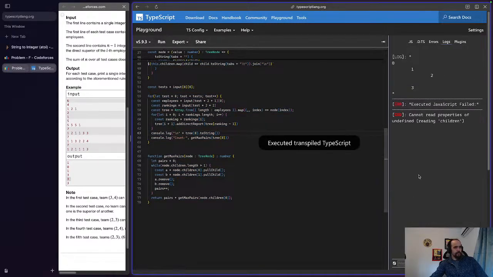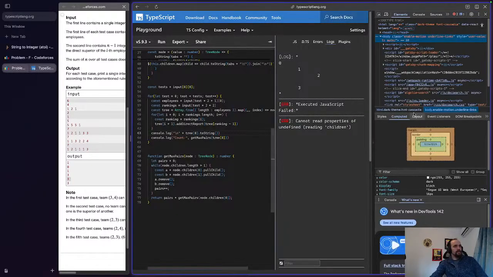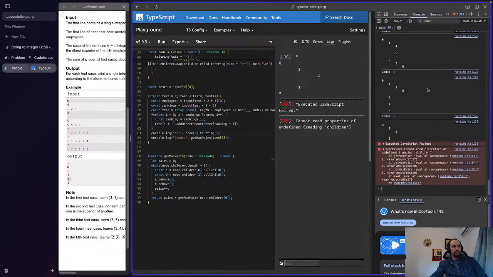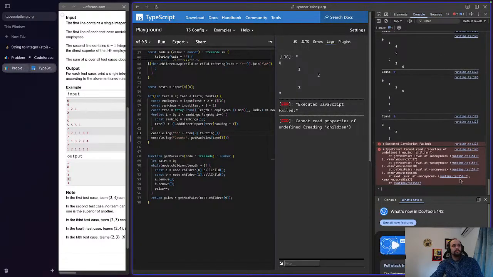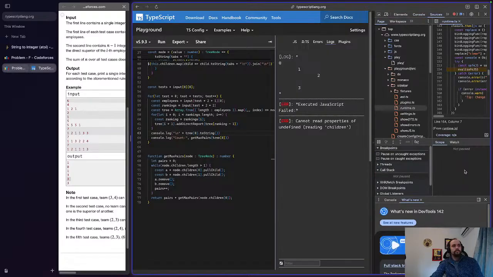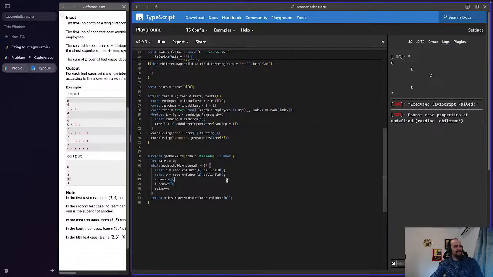I was gonna run it. Undefined of children. I'm gonna open the debugger, go to console, see if it tells me what line that's at. Okay, not gonna be helpful, I guess. It's this.